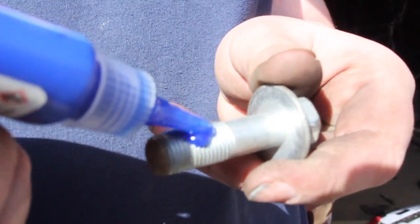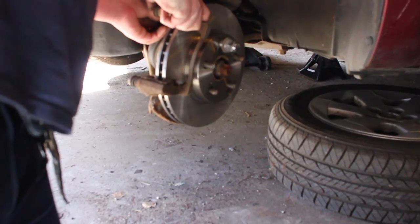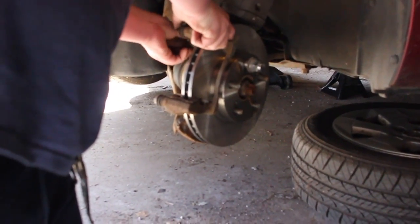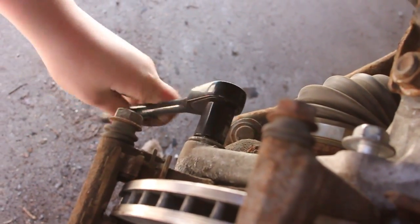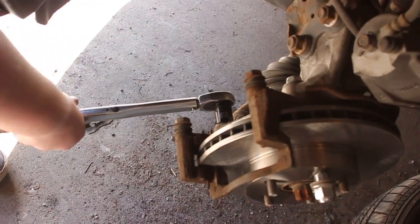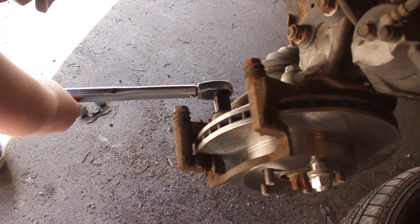Add some medium strength thread locker to both of the brake caliper bracket bolts and reinstall the brake caliper bracket. Then, on this specific car, torque down the bolts to 80 foot-pounds.